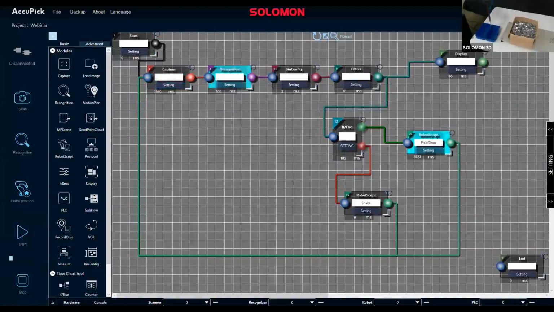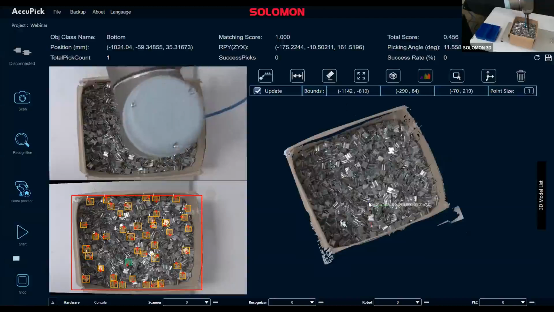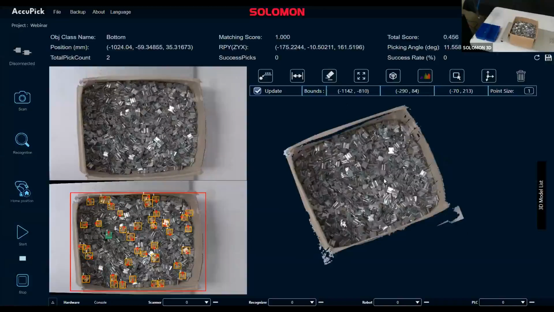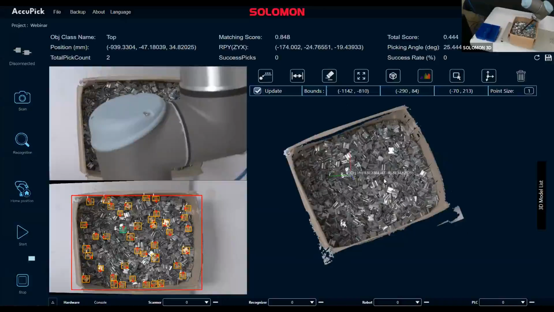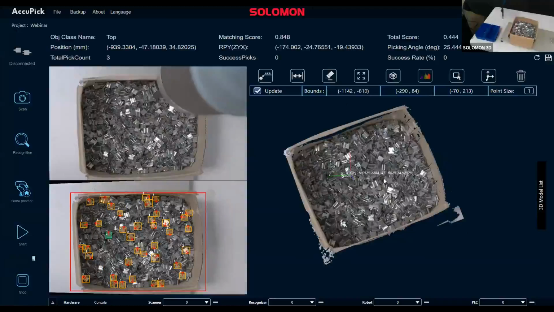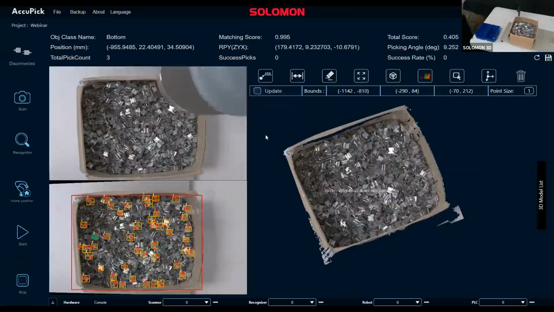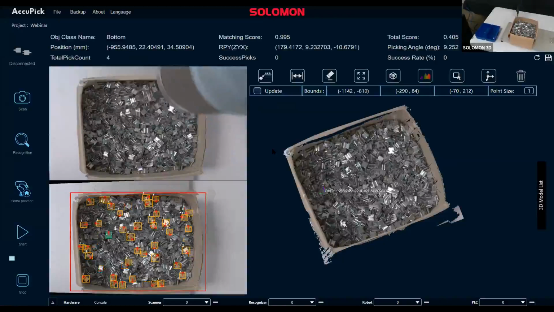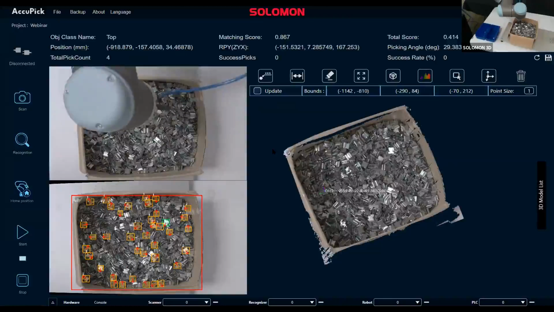And if I move back to this window here, you'll see the results. We have a live view, we have our 3D point cloud with the pick positions, and we have our 2D recognition screen. And we can actually save some time here. If we don't update the point cloud, which we're not doing in the real case, the point cloud will just not render. So it's not going to render in the 3D viewport, but it is still updating, but it just saves us some scan time because we don't need to take the time to render the point cloud.